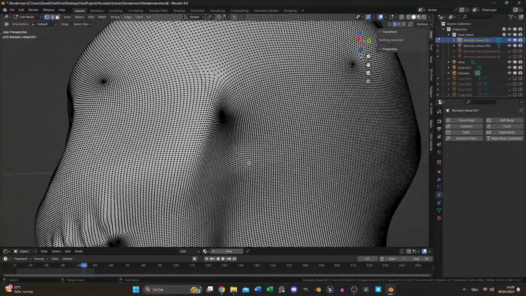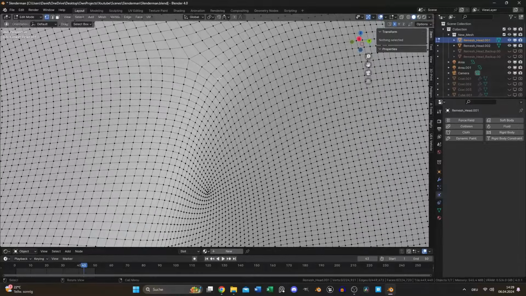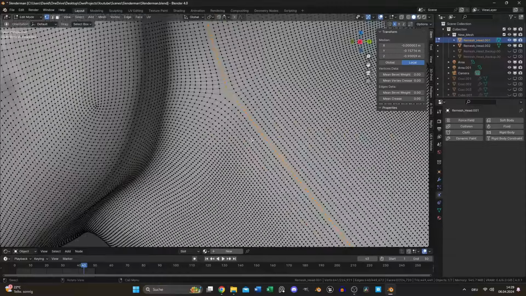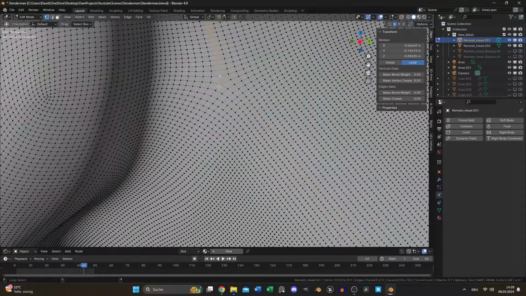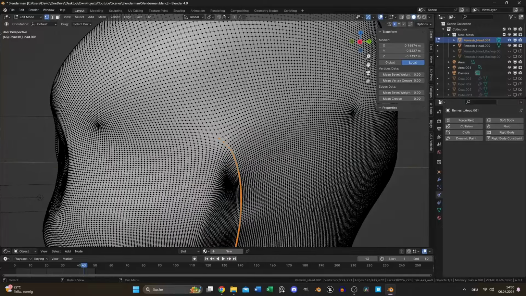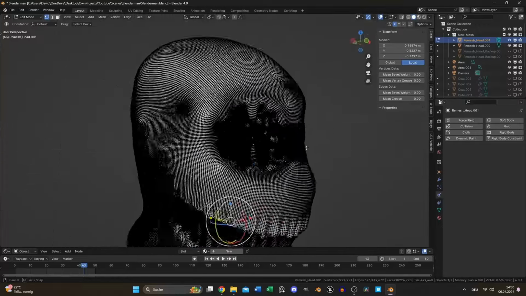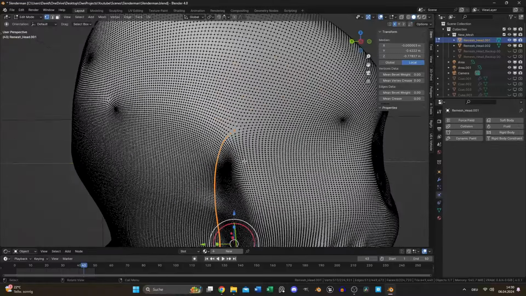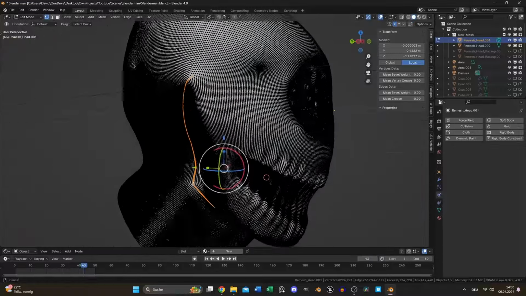It's time to unwrap our mesh. To unwrap properly, we need to tell Blender where the mesh should be cut. Select edge loops that are hidden in most perspectives, such as behind the chin, ears, if your model has some, inside the eye sockets and behind the neck, and so on.